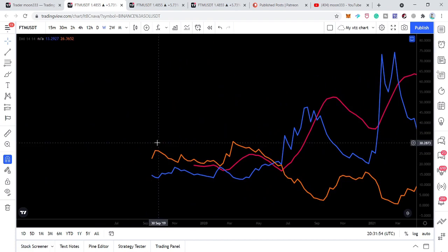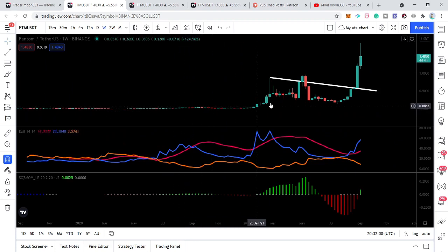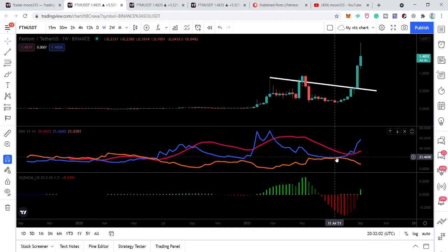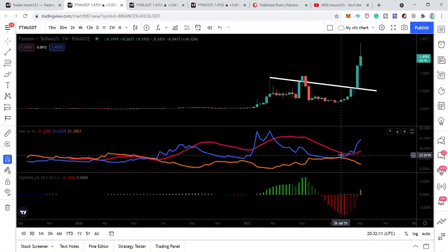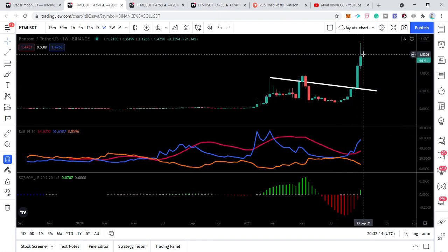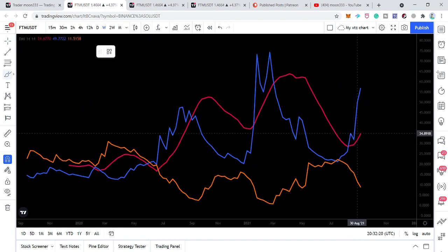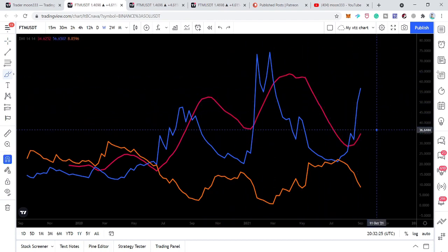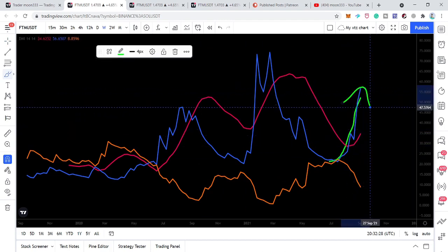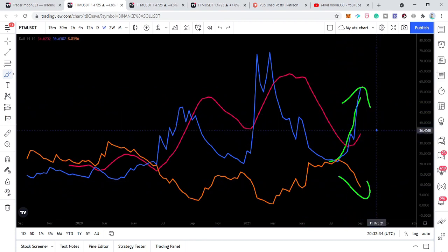Previously we had this sell signal here, and then we again received a buying signal here, and after this buying we had a nice rally, and again we had another buying here. You can see recently we have received this buying signal. This blue line crossed up the orange line, and the price line has started a very big move. And I was telling you that I'm waiting for this ADX. This pink line is ADX that shows the power of bears or bulls. Right now you can see that we have this bullish line above the bearish line, and once this ADX moves up, that will show the power of bulls.